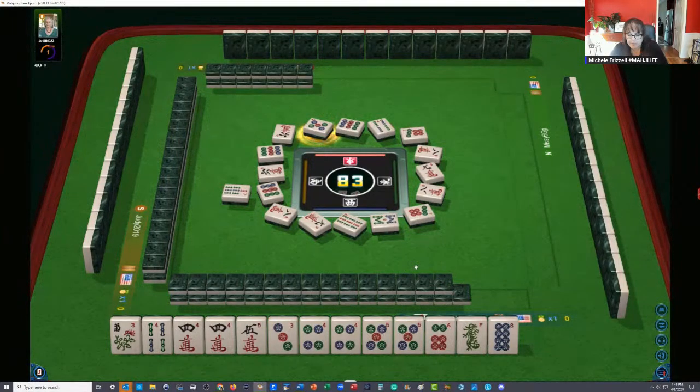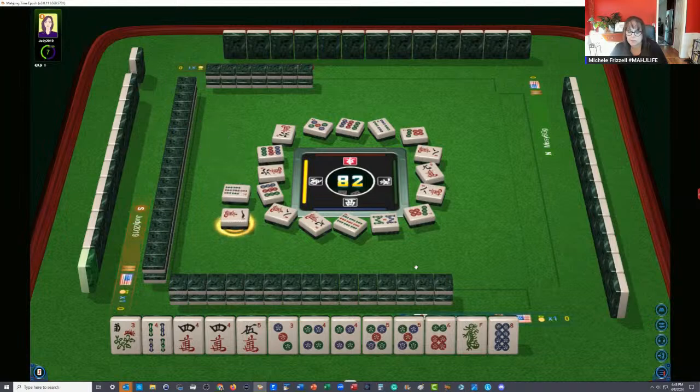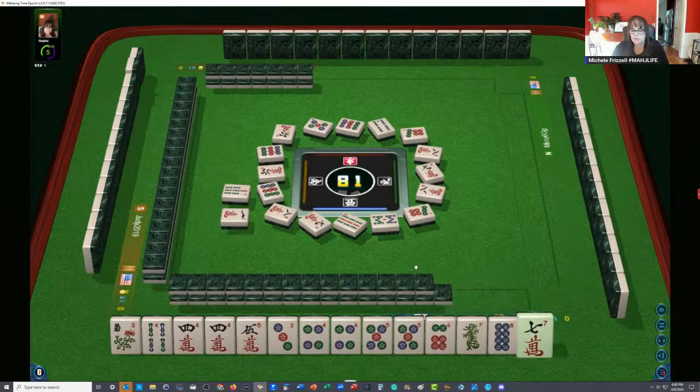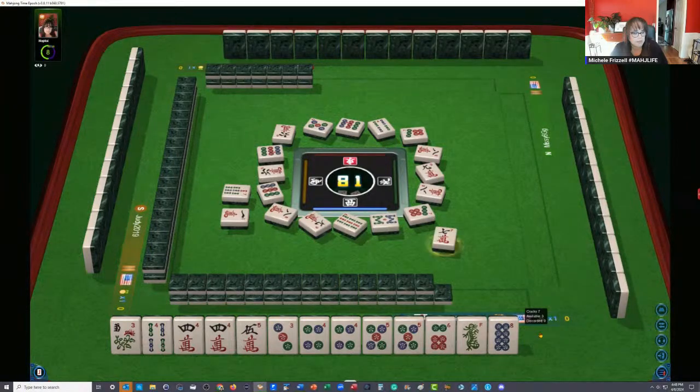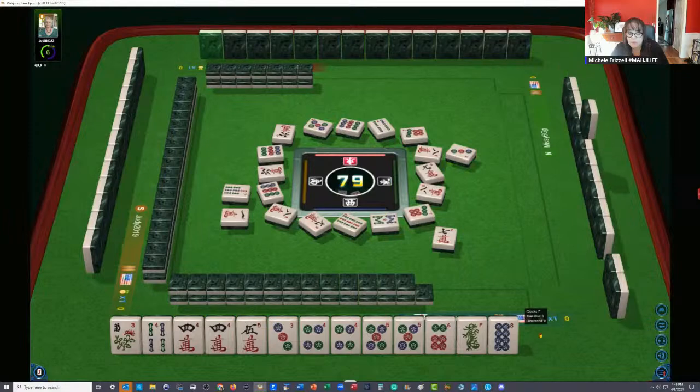We could pung that for that second hand down, but we need pairs in here, the 3 and the 6. I would not commit with an exposure on that. I'm not feeling too desperate yet. We're going to hold off on the JFK. Yes, we do need jokers. There goes our tile, that 3 dot.